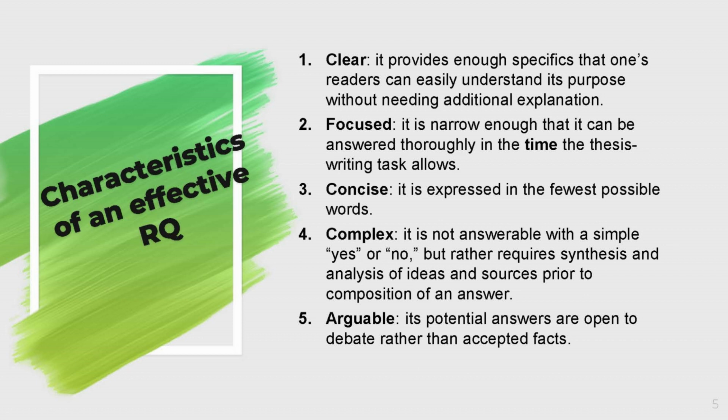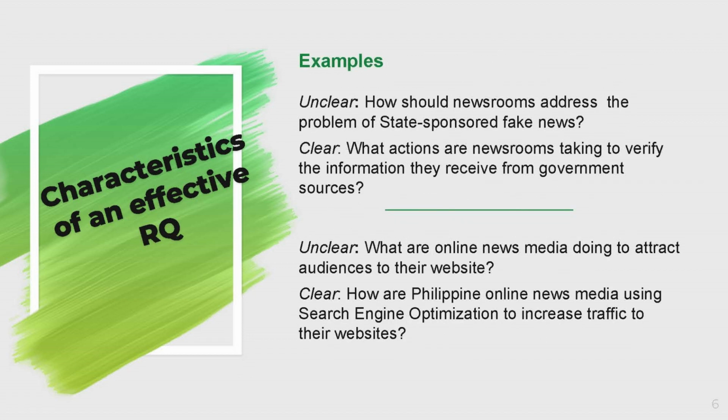Fourth, it is complex. That is, it is not answerable by a simple yes or no, but rather requires synthesis and analysis of ideas and sources prior to composition of an answer. And fifth, it's arguable. It means that its potential answers are open to debate rather than accepted facts or something that is obvious. For example, we have here a question.